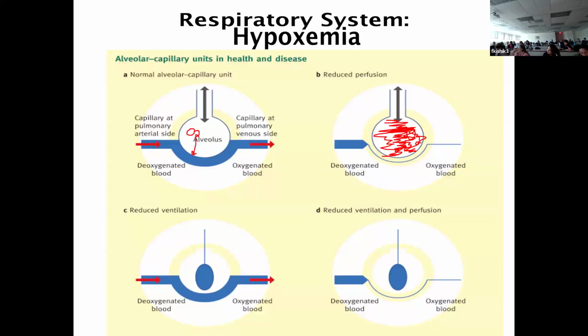Then you've got reduced ventilation. So your blood's fine, it's flowing okay, the red cells are there, there's not crap in there, but it's not filling into all it can be, right? It's not as large as it was before. So that will lead to reduced ventilation. You don't need that much oxygen, so the oxygenation will probably be fine.